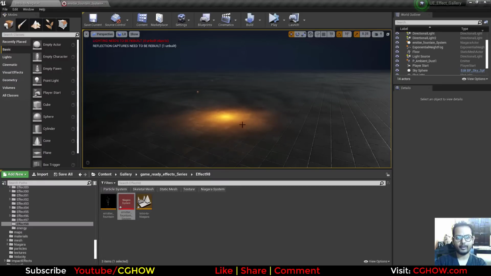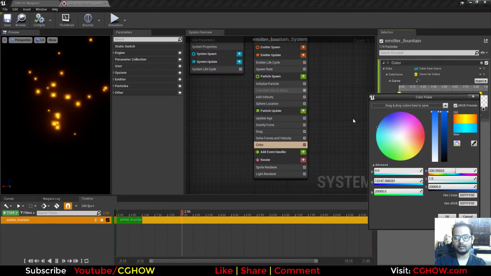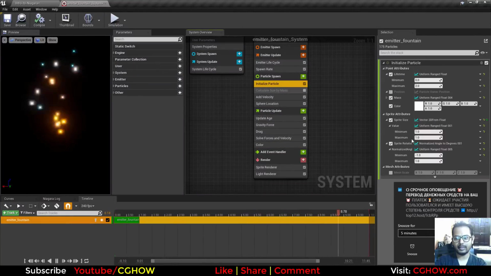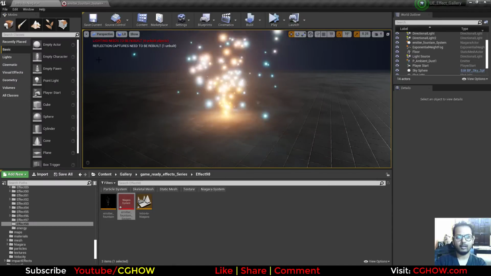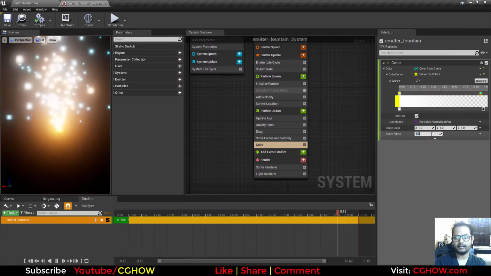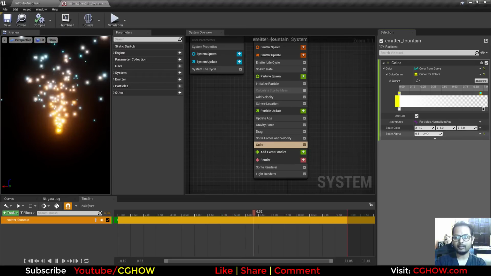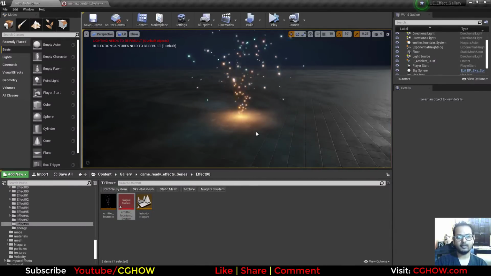Okay, so every particle has a light, and now these lights are all orange, so if you want some different colors, you can take some bluish here, so you can see some blue, some orange, and you can increase the size. And if you don't want this bright color here, you can go to color and decrease the alpha, so the particle light will still be visible, but the particle will not be very bright. So you can see, this is how you add lights.